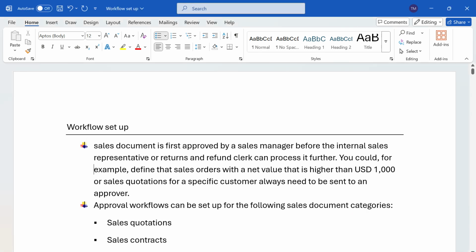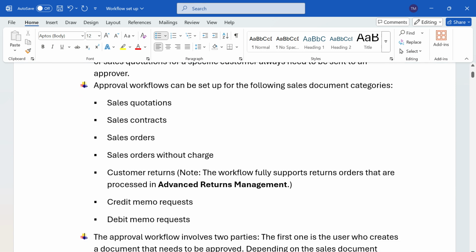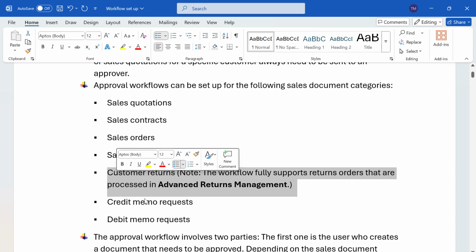As you see here, these workflows are active for different sales document types like quotation, contract, orders, free of charge, that is order without charge, and returns. In case of returns, it's nothing but advanced return management. We have different apps available to set up these workflows.